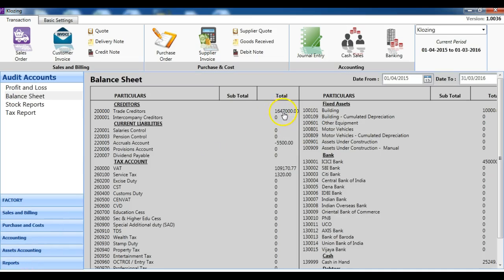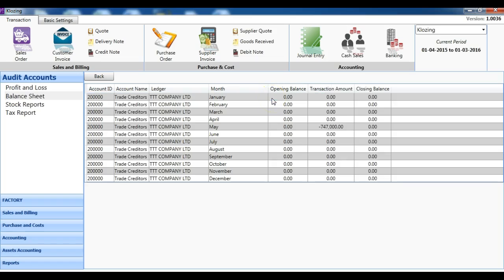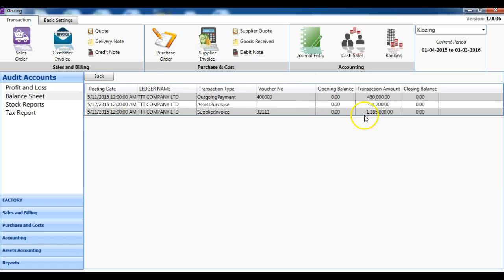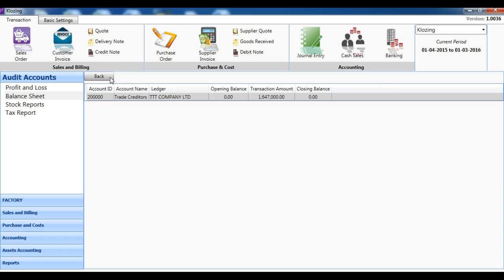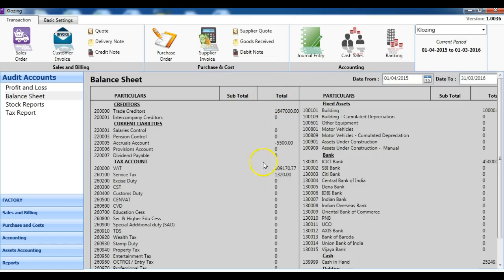Okay, so for example, building, and this is plus, it's a debit balance, so it is okay. Now if you see on the left hand side, this should be a credit balance. This is a debit balance, this is a credit balance. So if you double click trade creditors, obviously this is an error, 747, it's a credit balance. So if, for example, a debit balance becomes more than a credit balance, then you show that balance as a minus on left hand side, because debit balance is more than credit balance on the left hand side.